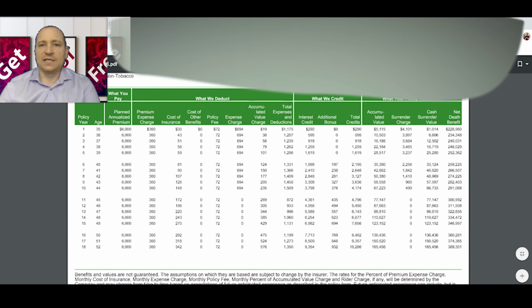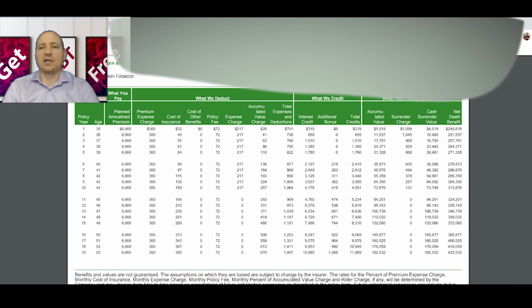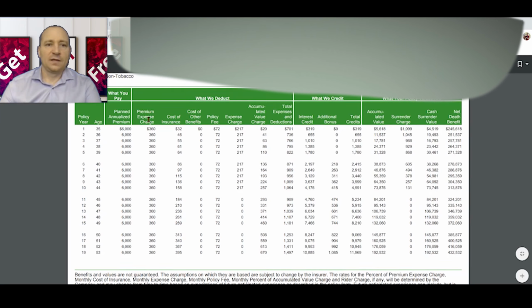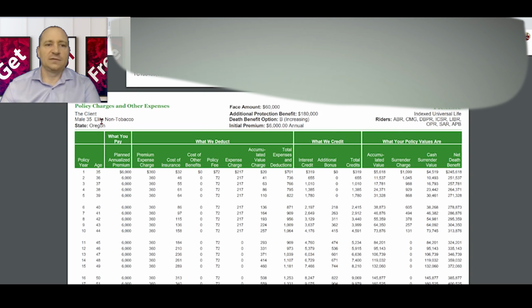Okay, so now let's look at the optimized policy. The optimized policy gives us a premium expense charge. Let's take a quick look. Okay, see here we've got still male 35, elite non-tobacco, state of Oregon.